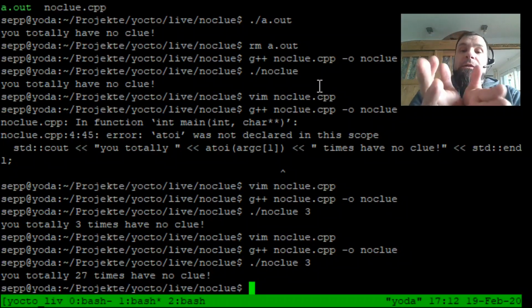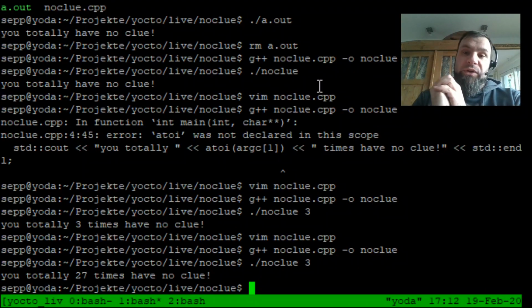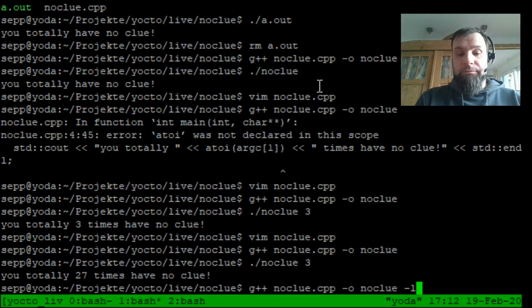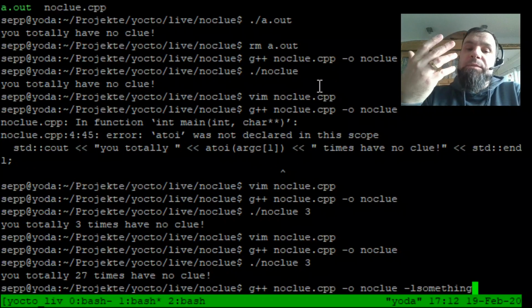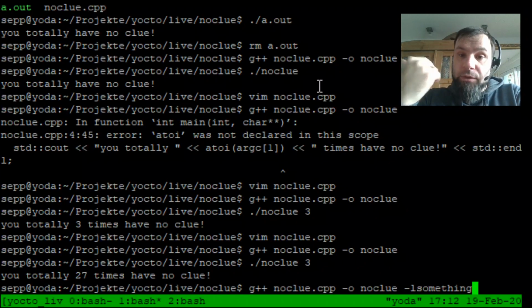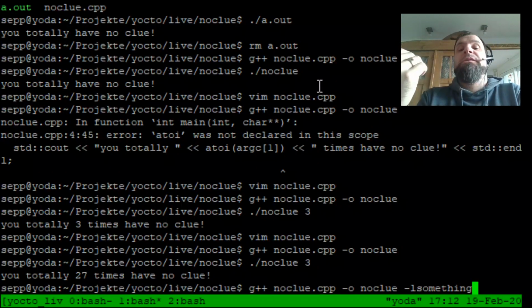Okay, if we would add additional source files right now, I would have to line them up all on the command line invocation, which is like meh. And if I wanted to link against non-standard libraries, I would have to add compiler flags like -L something, and this becomes complicated, and hard to reproduce for anybody else who looks at your code and goes like, how do I compile this?